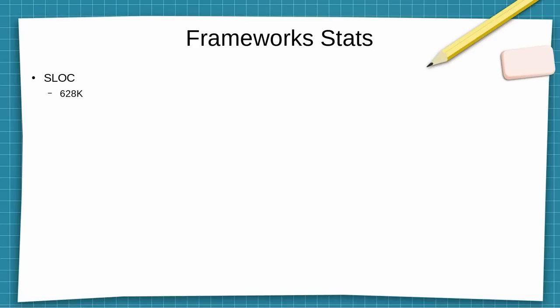There's about 628,000 lines of code in all the frameworks. And they're in a variety of different things. The frameworks are built using a mixture of pretty much all the languages. So when I mentioned at the top all the various languages that we use to build Xojo, primarily those are related to the frameworks. Xojo, of course, is used in pretty much all the frameworks in some manner or another. C++ is used along with Objective-C for the desktop frameworks.